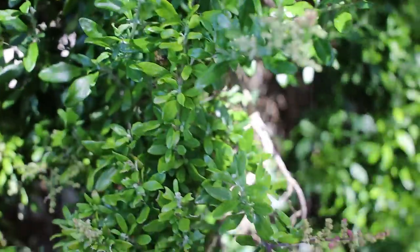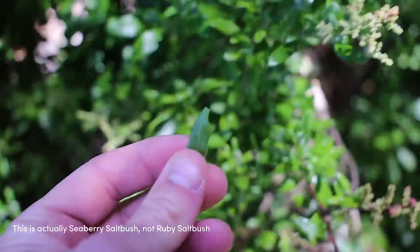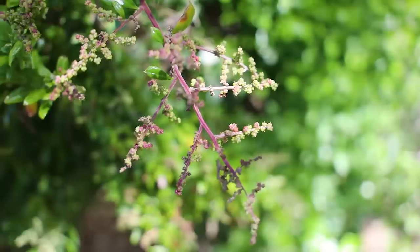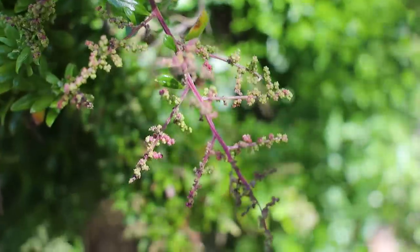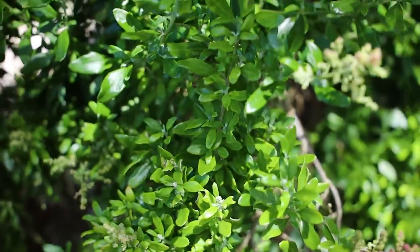So here we got some more bush tucker. This is a ruby saltbush plant. The leaves are edible. They have a slightly salty taste to them. They're quite fleshy. And they also get edible red berries, but they're not in fruit just yet, probably another month or so. All this will be little red berries that you can eat, but they're quite bitter, so only eat them in small amounts, but yeah, the leaves are edible as well.